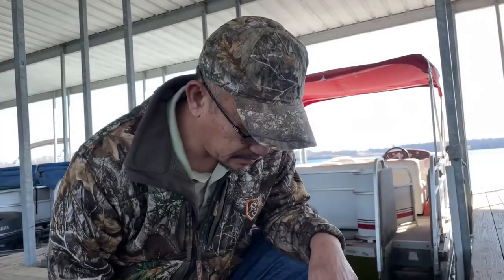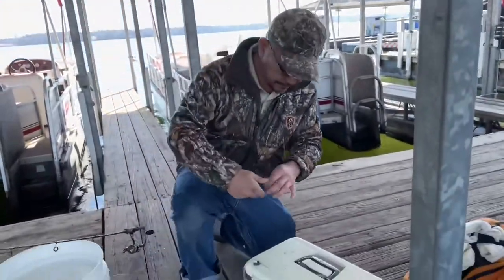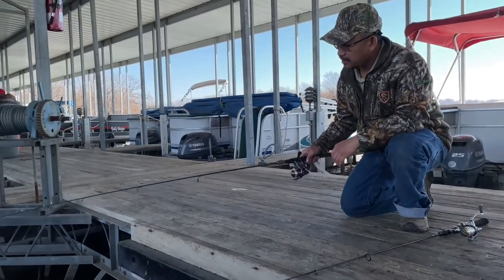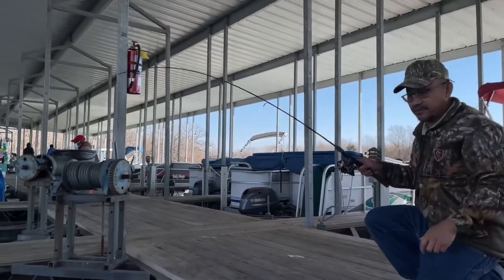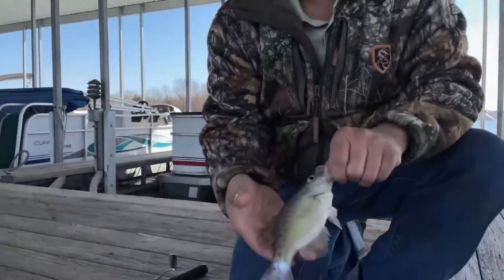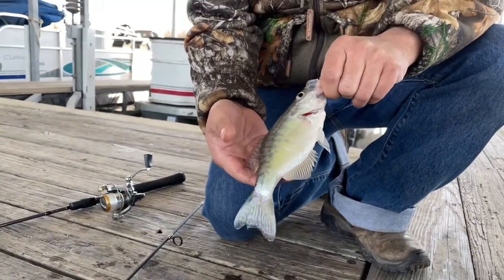I guess we'll give it one more try, see if we can get one more to make it eight. So we'll be heading back home now. So let's see what happens if we get the last one in. Okay. I guess this will be the last fish of the day. We got a total of eight fish. So yeah, it'll be dinner tonight, okay?